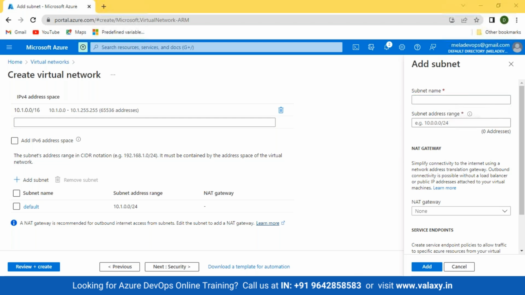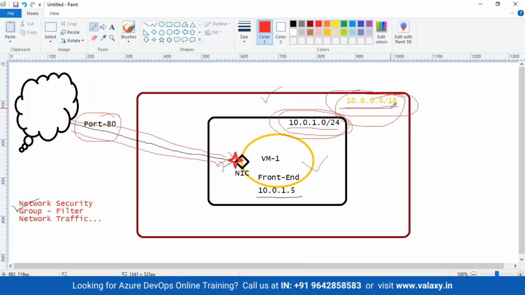In real time, we don't waste such IPs, guys. This is a very big broadcast range which I have taken. In real time, we'll not take such a big range. We'll take something very small, wherein we can assign 250 or 400 IPs at the maximum, not more than that. And that small range will have multiple subnets, not just one. This is a very simple example I'm showing. We'll have multiple subnets so that my resources are divided into front end resources and back end resources, because there are resources which will communicate to the internet, and there are resources which will stay in the back end, which will not have any communication. Keeping all this security in mind, you will be coming up with the IP range.